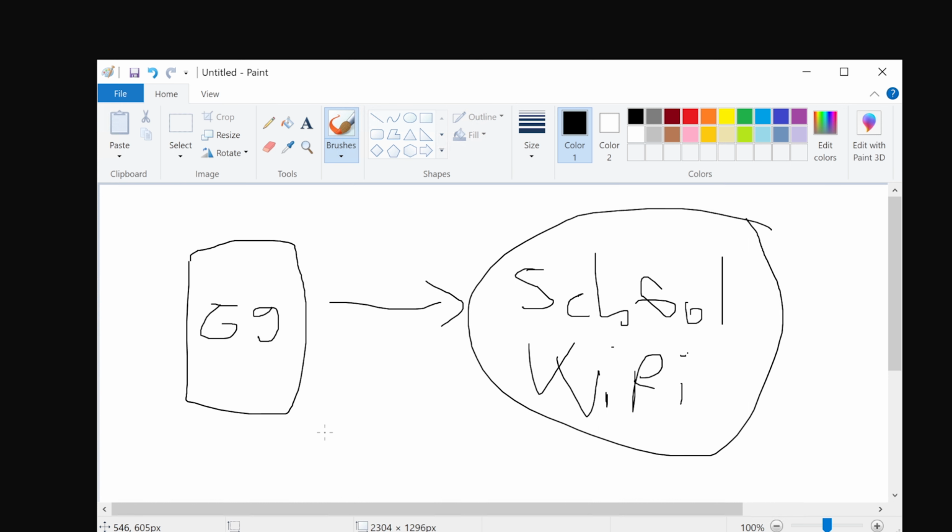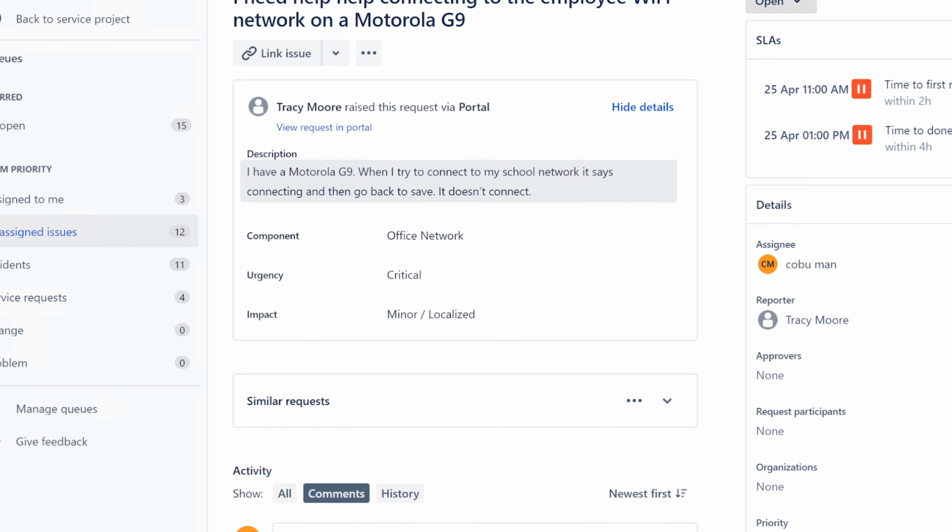If not, then what's usually happening is that your school Wi-Fi, your school network, is allowing you to connect to the Wi-Fi before authentication. So it will allow anybody to connect to it, but it may not be authenticated yet.